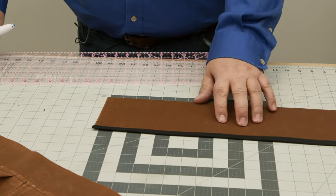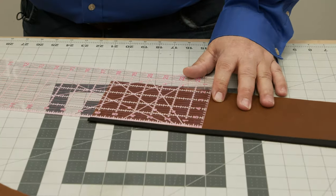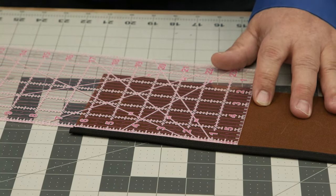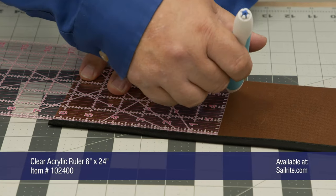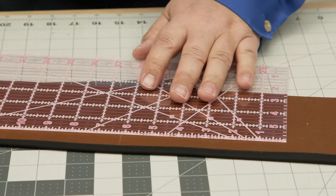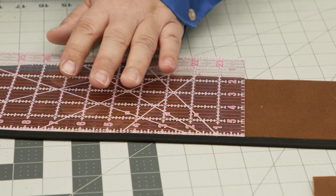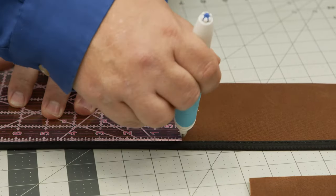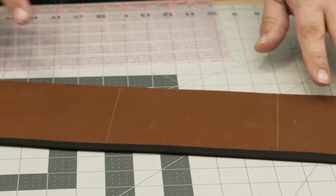This is our 19x5-inch pocket. We're going to mark or score it at 6 and a quarter inches from this edge — so 6 and a quarter here — with the line perpendicular to the long edges. Then we measure over 6 and a quarter from that line. It can be off a little — 6 and a half if you want — you can actually make these pockets any size you want, but I'm going by the standard 6 and a quarter. So two lines on this pocket.